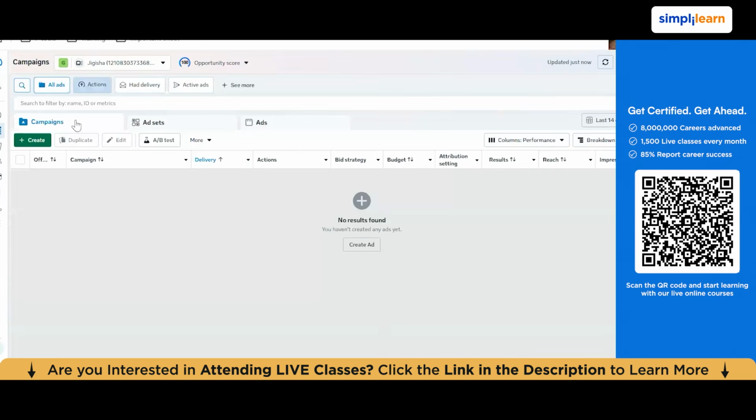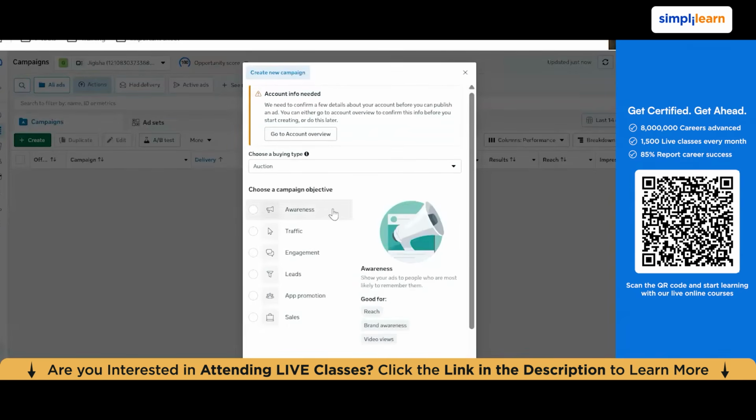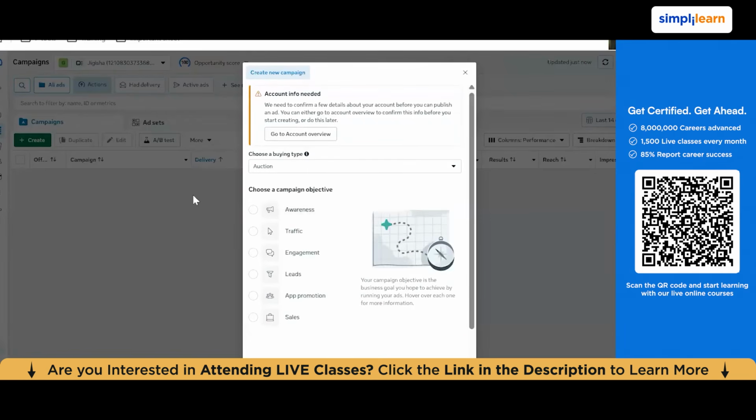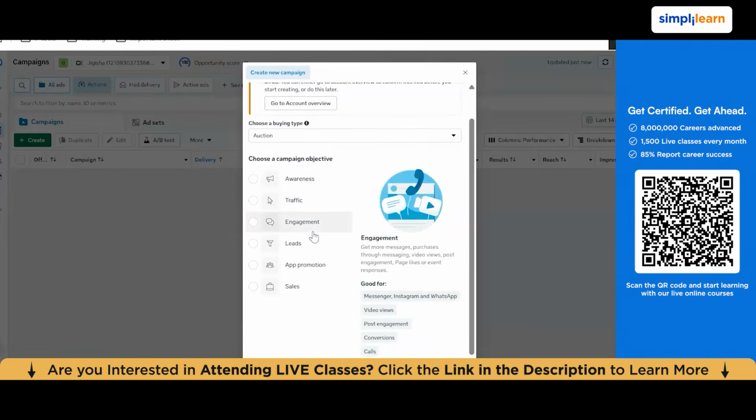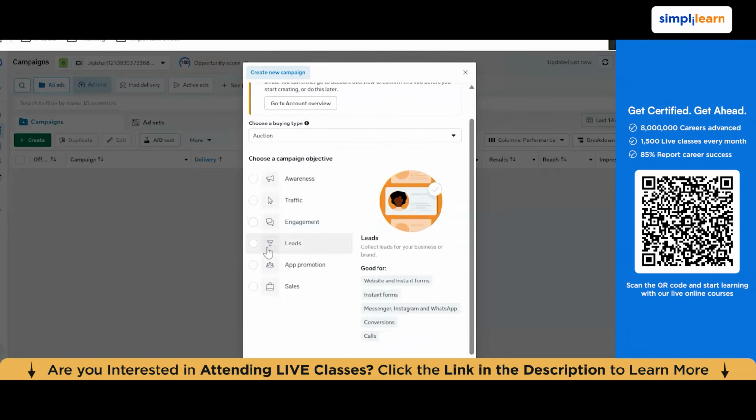Now to create the campaign, this is the dashboard that we use. Here she has to tap on create. I'll just show you the important pointers of campaign creation, guys. We won't go much in depth because it will otherwise be too overwhelming for all of you. So here, Jessica will have to choose what her objective behind running this ad is. What does she want with respect to running this ad?